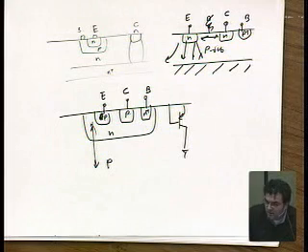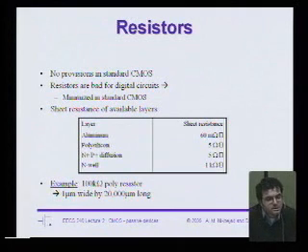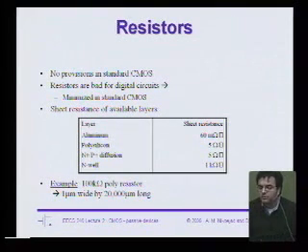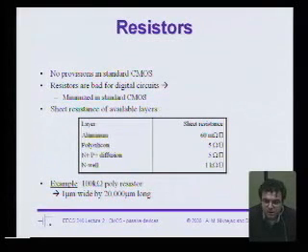Okay, so let's start out with resistors. So in a standard CMOS process, there really are no provisions for resistors. It's basically not supported. And by standard, I mean like digital CMOS. So you have to really design your own resistors. Basically a resistor is some kind of material that has some resistivity. So if you look at the typical materials that are available to you, and you characterize the resistance in ohms per square, because really you have no control over the thickness, right? You only have control over the length and the width. The thickness is set by the process.